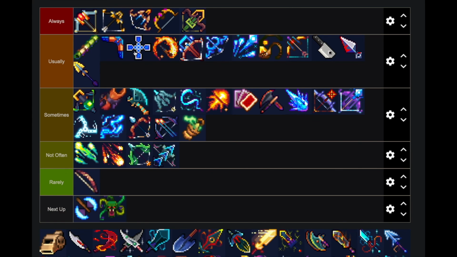On its own, it's a very strong weapon. Again, positioning is a little funky. Enemies, as they're moving, might move in and out of the crit zone, but when you actually get the crits, they're very strong.